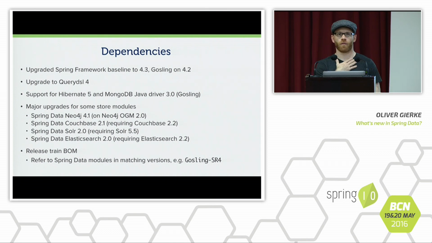Okay, so aside from the Spring Framework version, which should actually be the smallest issue, there's a couple of major upgrades. We have the problem of the umbrella project being so wide and supporting so many different databases that all these database vendors, of course, don't align their release schedules, and not even thinking of aligning the release schedules of major versions, right? So we constantly have to deal with the fact that there might be a new major version of MongoDB out, and we might want to support this version, but does that make it a Spring Data 2.0? Well, probably not if everything else is staying the same.